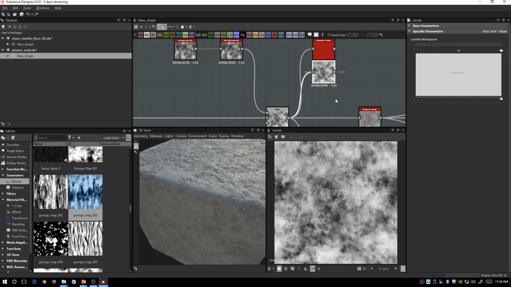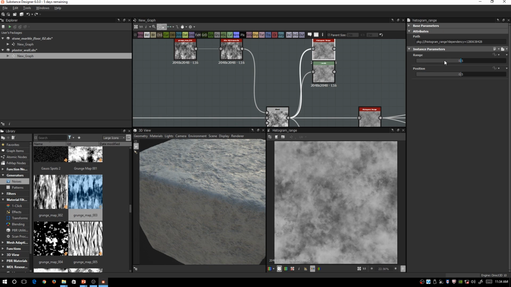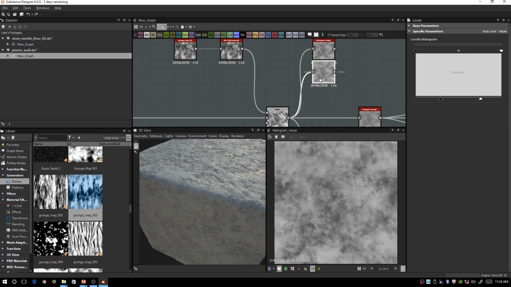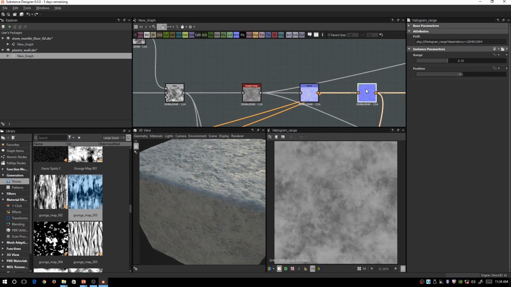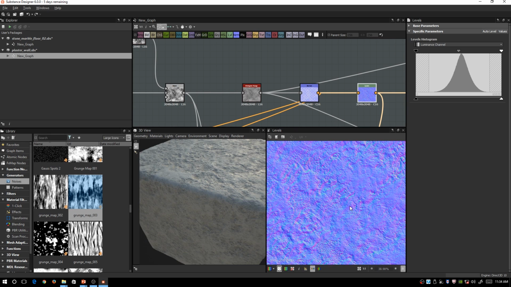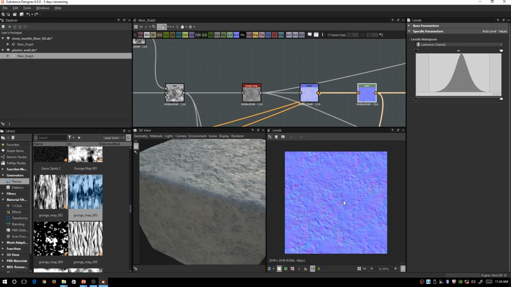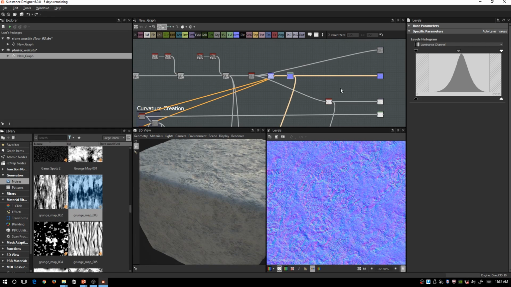Something like this, and I take a levels and I bring the black up and the white triangle down, and I'm having to drag two things, and it's a lot of maintenance. With the histogram range, if I just have it at 1 and I take it down to 0.5, I'm essentially dragging both of those triangles in via just one slider. So I take it down to 0.35, and this is where the normal map ended up. So again, we just wanted something that felt rough and kind of unfinished, and that's how I got the normal and height map there.